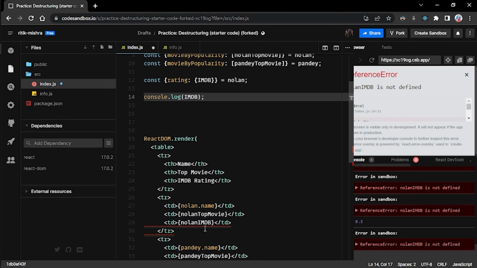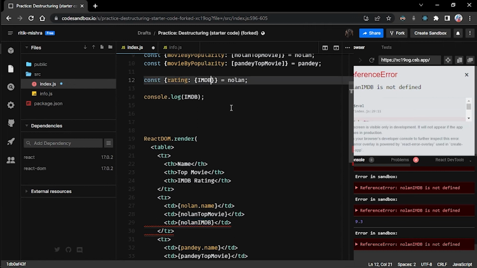But if we look here, the variable name that is associated with the IMDb rating is not simply IMDb, but this. So do we know of a method via which we can actually rename these contents that we have inside our objects? And the answer is yes.